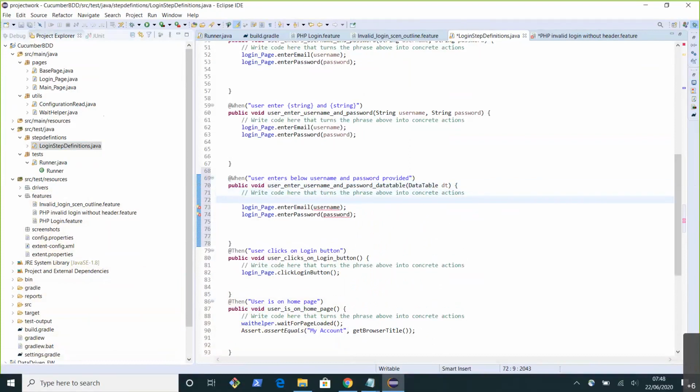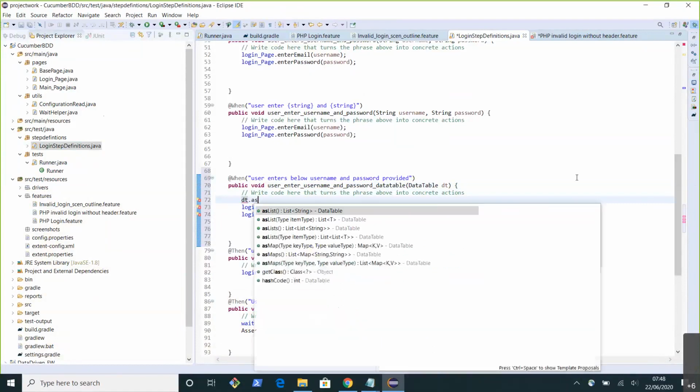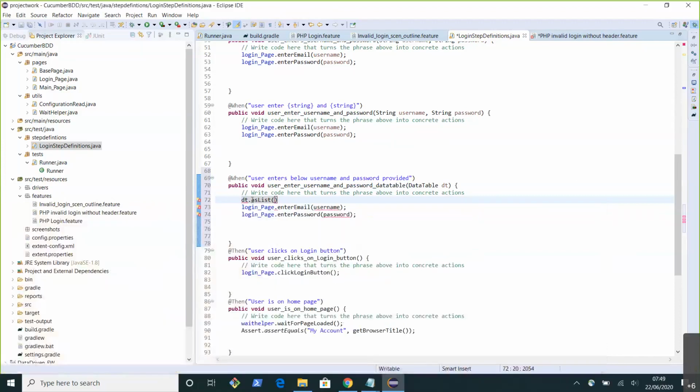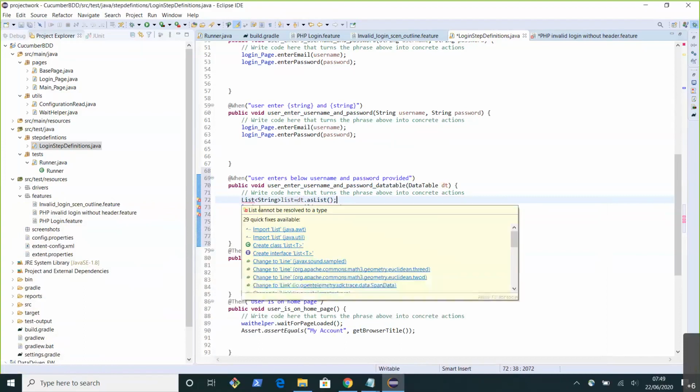So this dt can be converted to a list by using the asList option. Similarly, it can be converted to a map by using the asMaps option. We will use the asList option so that it returns a list to us, so I can store this in a list. List is a Java based data type that we already know.